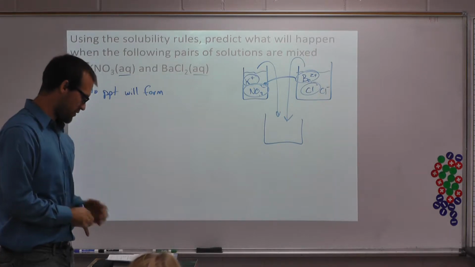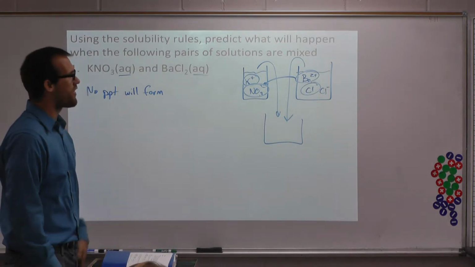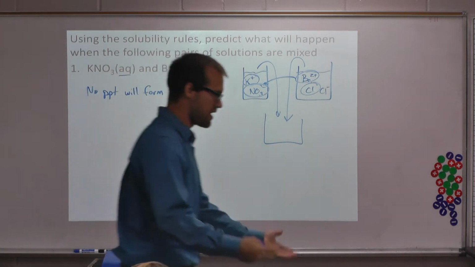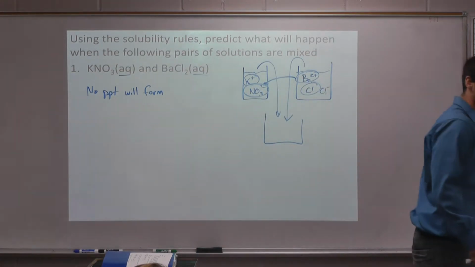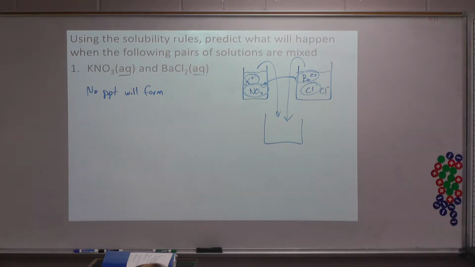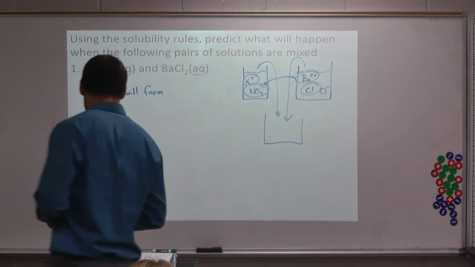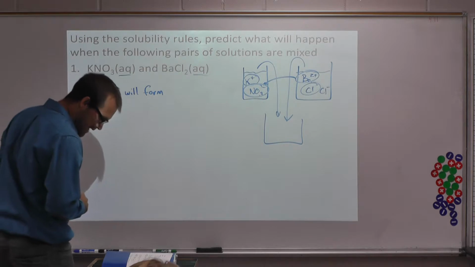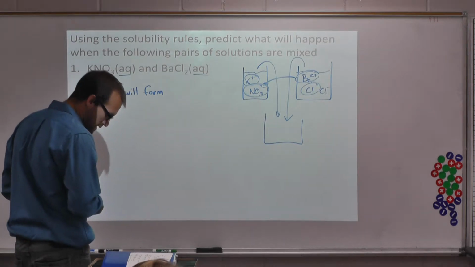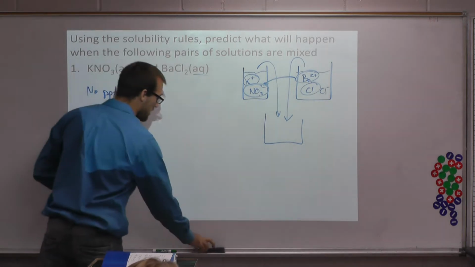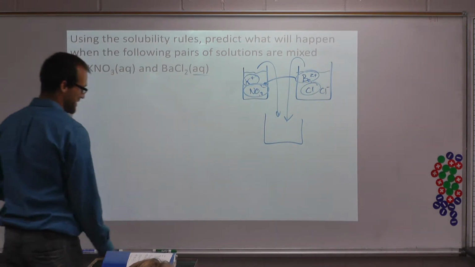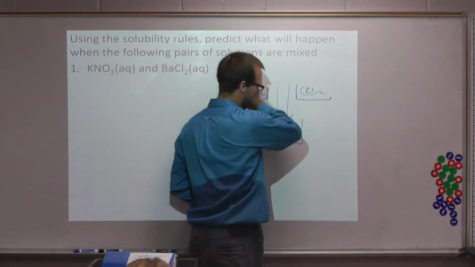Okay, and you're going to find some trends with these rules. Like all the halogens, all the alkali metals are going to be soluble. So that you don't have to worry about memorizing lithium, sodium, potassium. Just remember that group. Okay, do remember though that for the halogens there is a slight exception. So you got to keep that in mind. Which one? Does it say except containing silver, lead, and mercury? If that is there, they will probably precipitate.